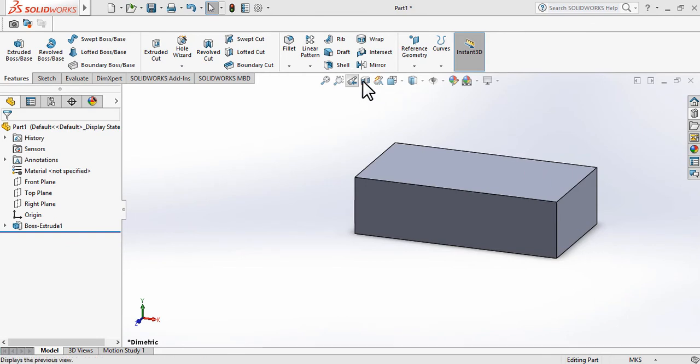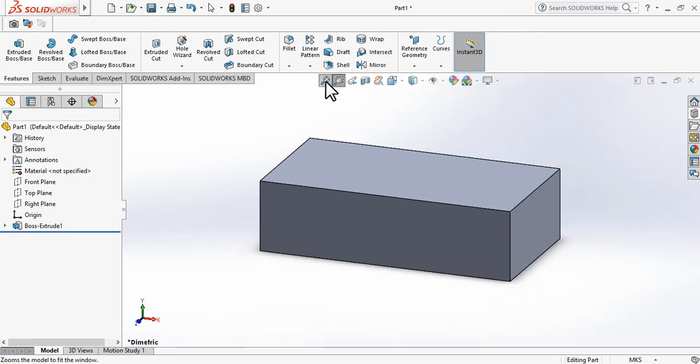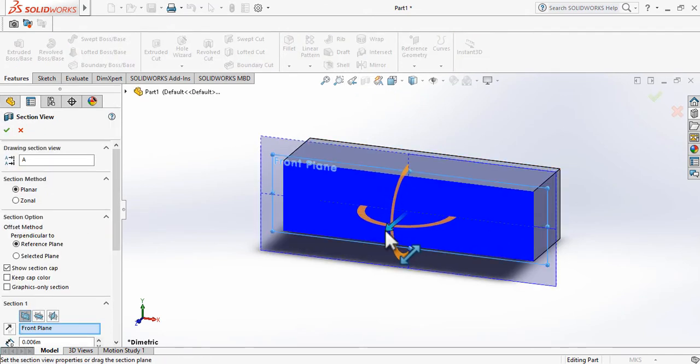This is the Heads-up Toolbar. Actually, I forgot to mention the toolbars area. So let's see what is included in the Heads-up Toolbar in SolidWorks. These are the view tools, and they can adjust the appearance of the graphics area. Section views, you can zoom to fit or zoom to a particular area of the model, like this. And if you press zoom to fit, it completely fits in your interface. You can also use the section view. You can see the section view like that.